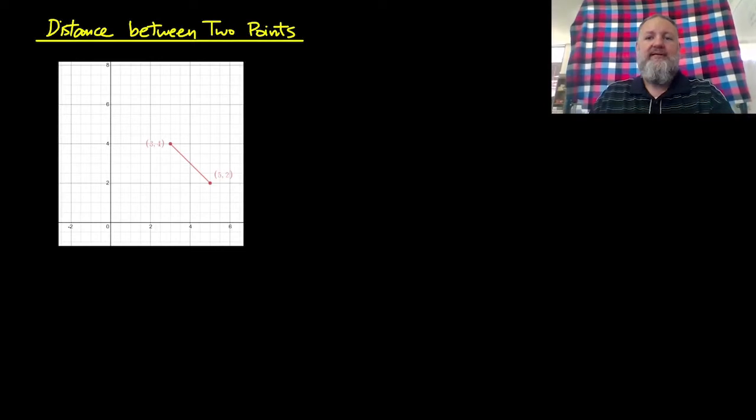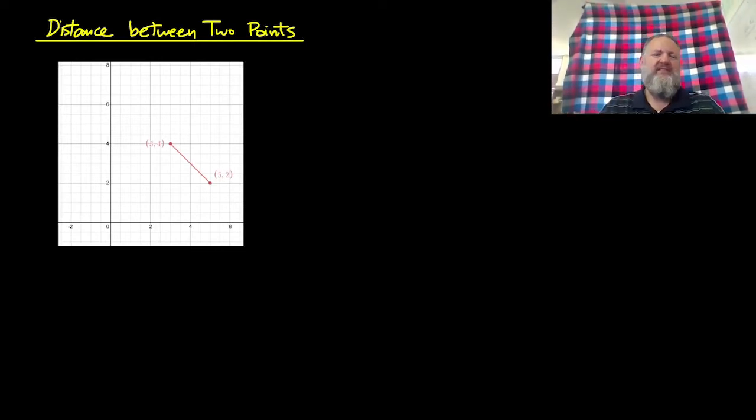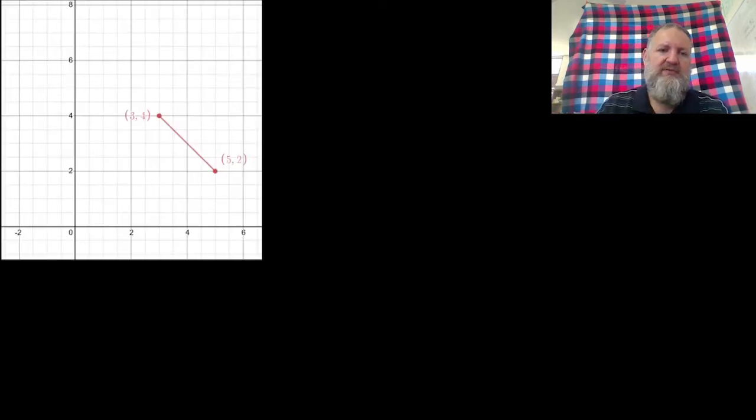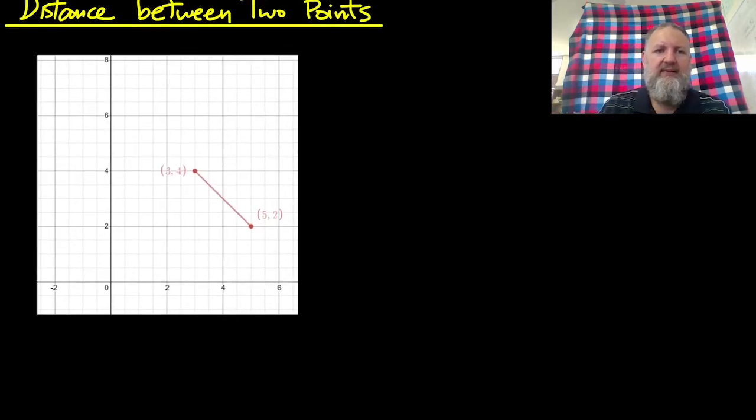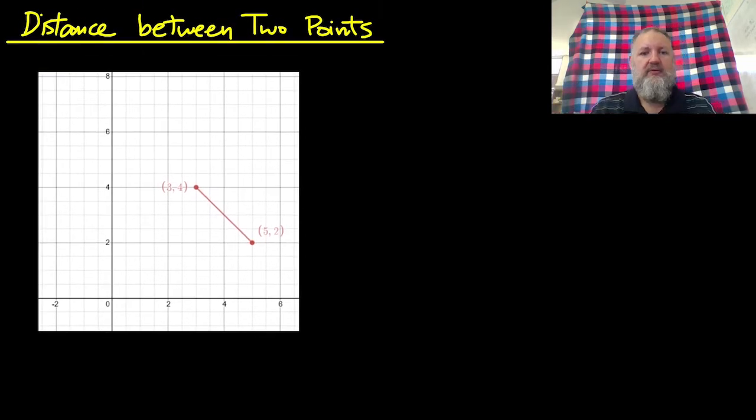Okay, let's talk about distance between points. Last video we looked at finding the midpoints. Now we're going to look at the distance between. So let's zoom in a little bit and have a look at this picture of our linear equation, or part of it. What we have is 2 points and we want to know how far the distance is between them.